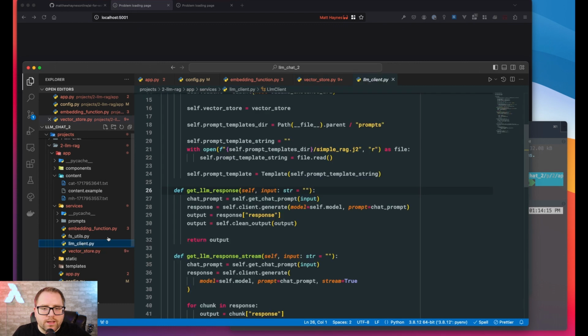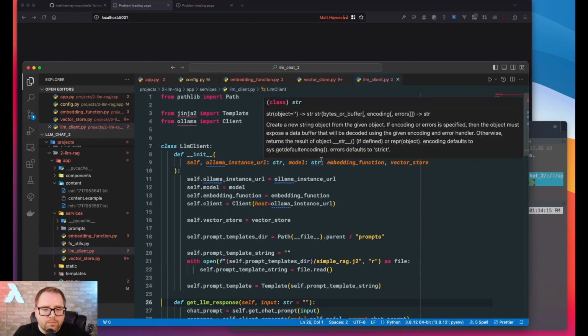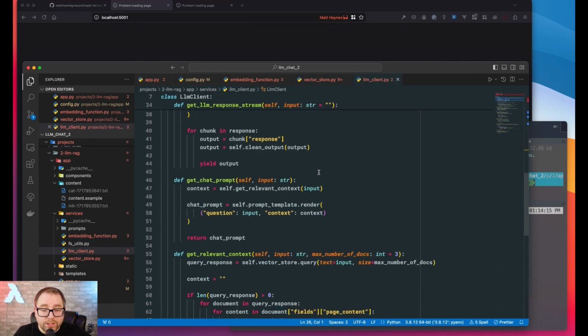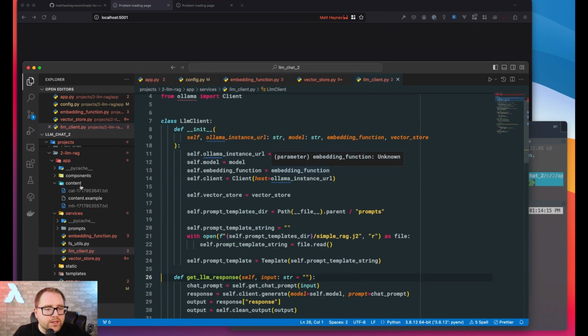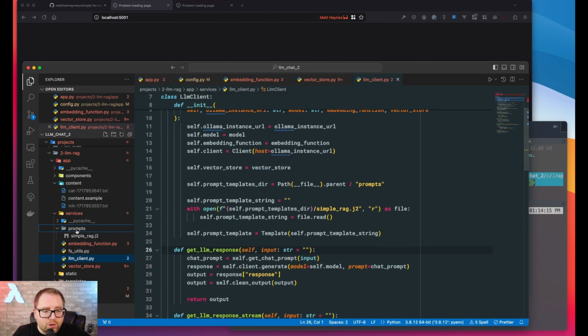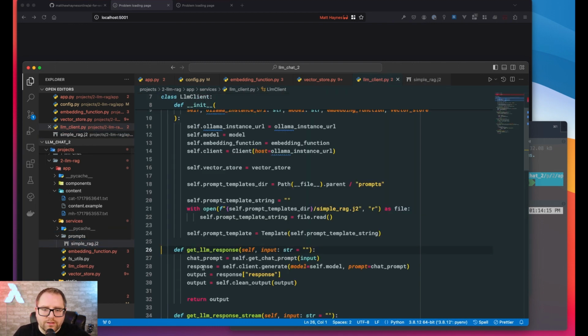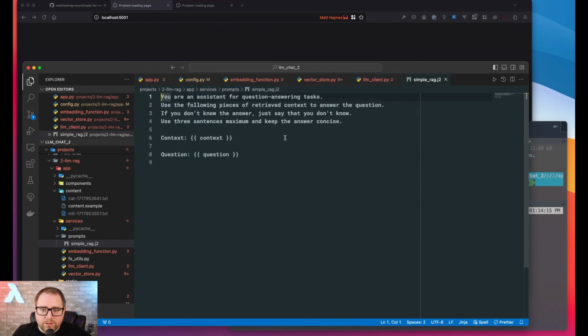Let's take a quick look at the LLM client. There's not much different there. We did a little bit of cleanup here, and we'll take a look. So the main difference here is we are now storing our prompts in a prompts directory instead of in a text variable. This is just going to make things cleaner as our prompts get more complicated. So for now, we just have a prompt called simple rag, and we're using Jinja, the templating language. So you can see here, it's a little bit easier to grok now.